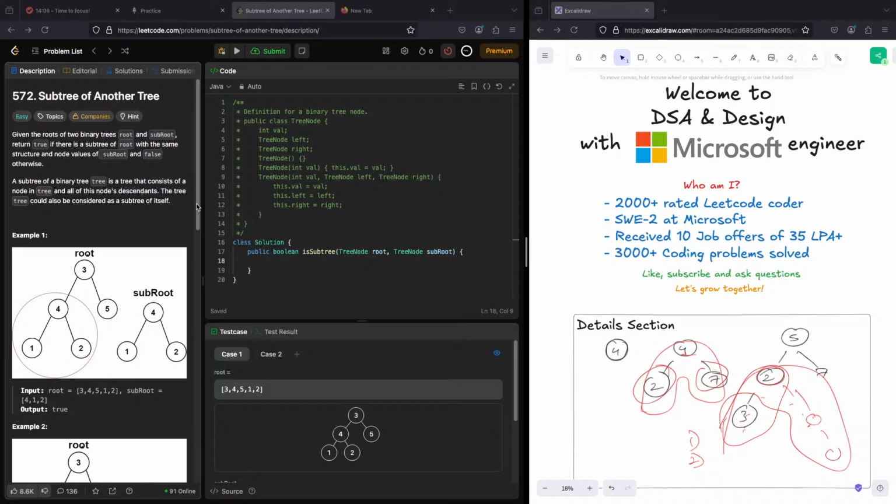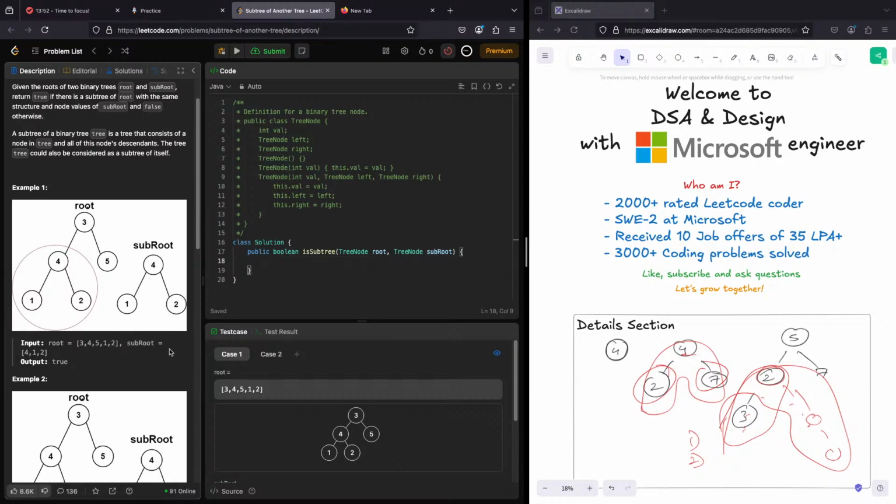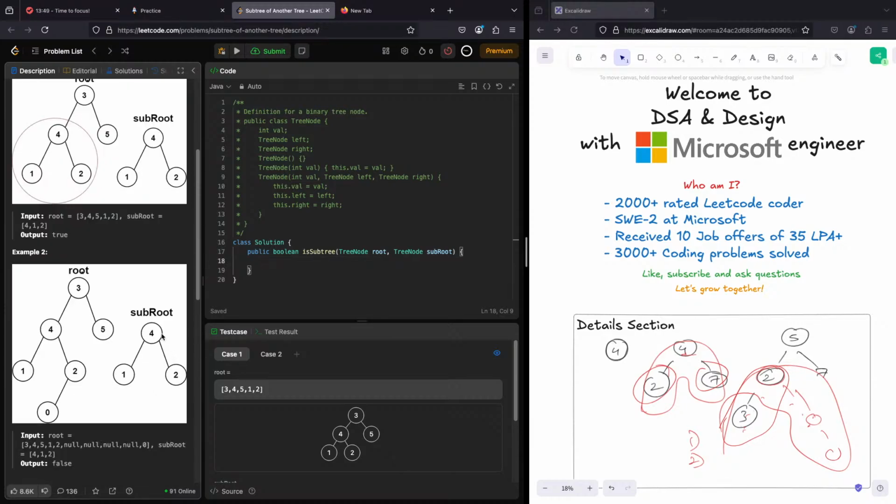Okay, you are given a subtree. So basically, you can match it with all of the nodes. You can match this with this, and then you can match it with all the other ones also. So that's one way of doing it. 412, we can't match it with anything, right?